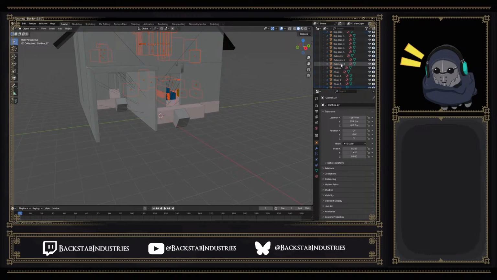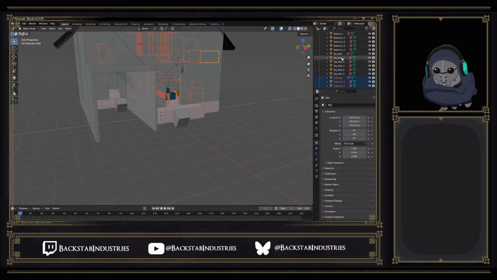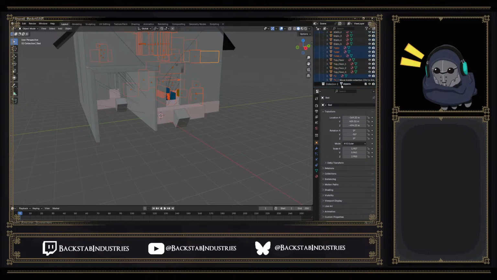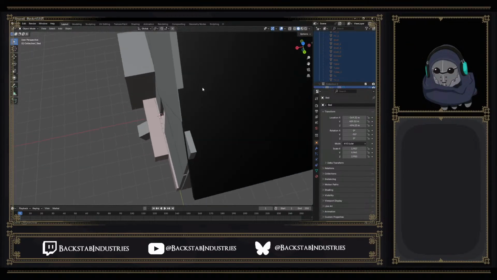Get all the clothes, the chairs, ceiling, cabinets. Come on. Bed. Okay, there's all the furniture. We can now drag all this over here. I don't want to look at them. I just want to look at this house.